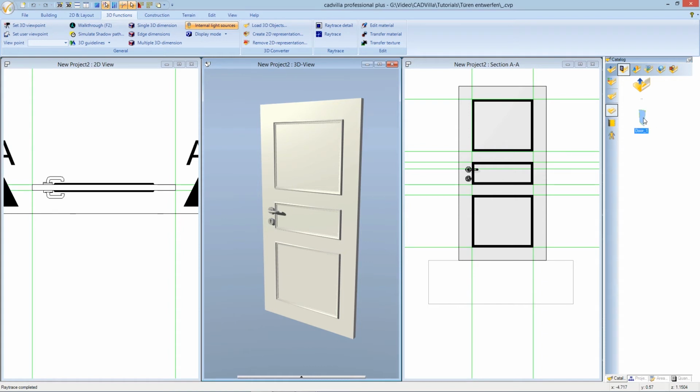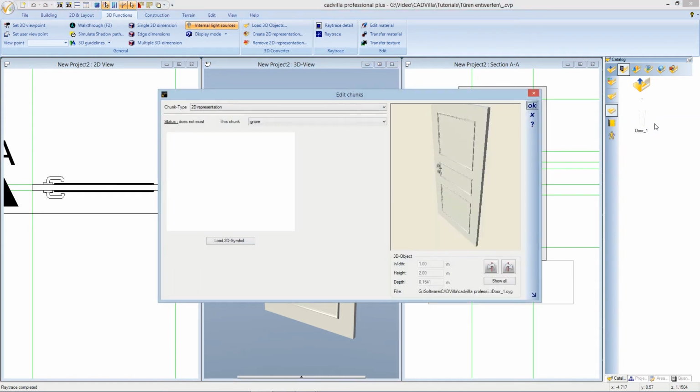Here we make a right mouse click at our door and we select Edit Chunks. The Chunks dialog opens, and at the preview window we can take a look at our door.